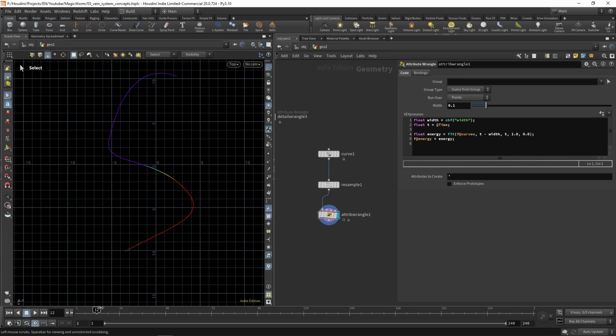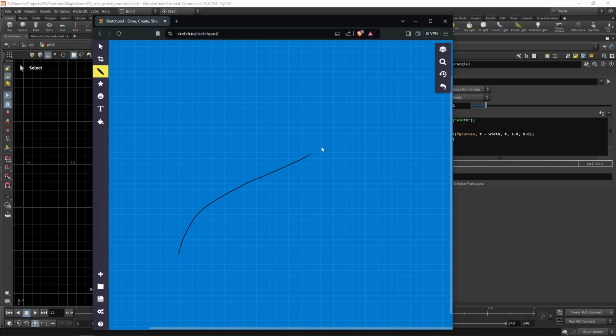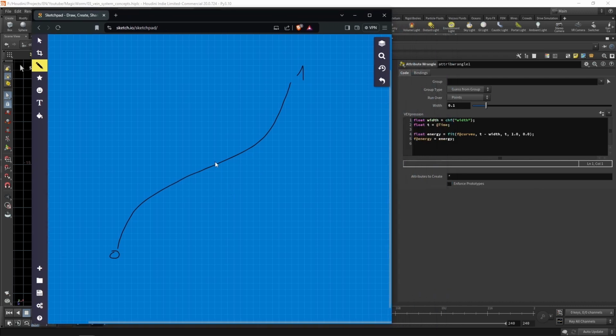Okay, so what's going on here? Let me grab the sketchpad. We have a curve with curve u from 0 to 1. We are basically saying, take t, this is around 0.5, and t minus something, and map this interval between 1 and 0.